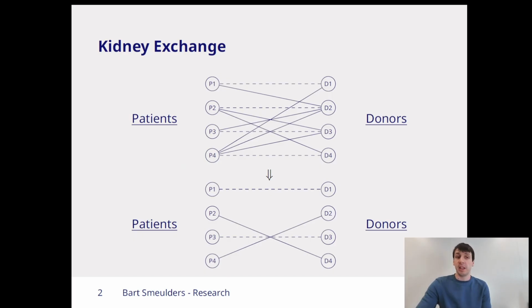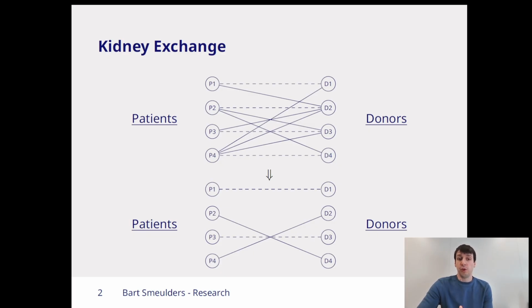This is my favorite application, kidney exchange. The idea is fairly simple. We have a bunch of patients who are in need of a kidney. We also have donors who are willing to donate their kidney to one of these patients. But the patients and donors are paired. A donor in a pair is only willing to donate if the patient in the same pair receives a kidney as well. And the donor in the pair usually cannot donate to the patient directly. Now we need to find a solution where we have as many transplants as possible, satisfying this restriction.